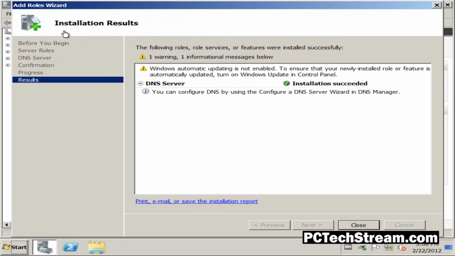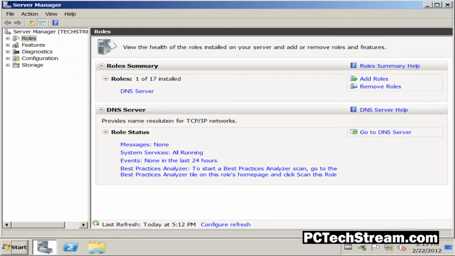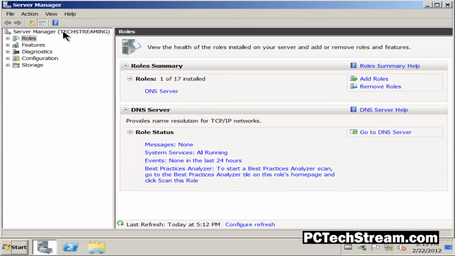Let me go ahead and close the installation results. Nice. You can see that this server computer got the new DNS role. So let me open it up so you can see the name. Remember that this is the Tech Streaming computer. So let me close the server manager.